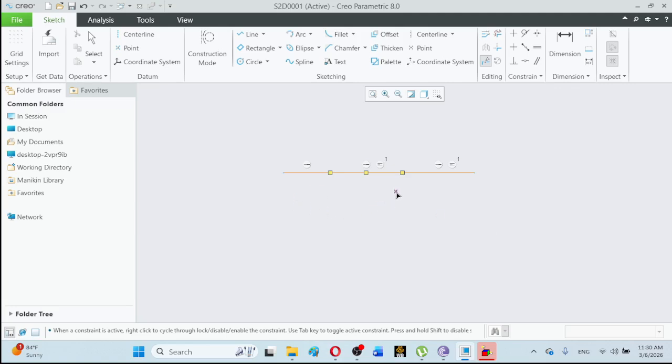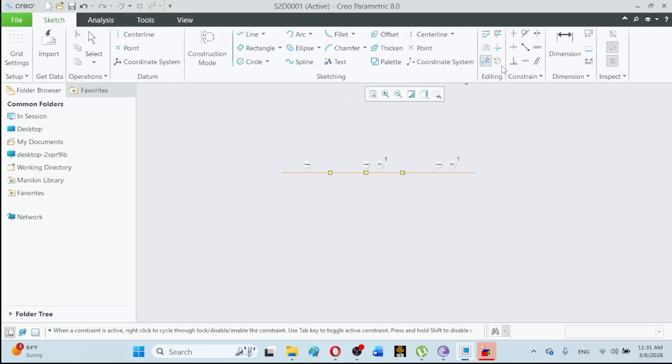So actually the purpose of the divide tool is to simply split the segments into multiple entities or objects. The application for this is that while we will be using the 3D features, this will be used to split the trajectories, to place various cross sections, for example for the sweep or swept blend command. When we demonstrate them in the 3D geometry mode, this command will be very useful. So this is the application of the divide command.